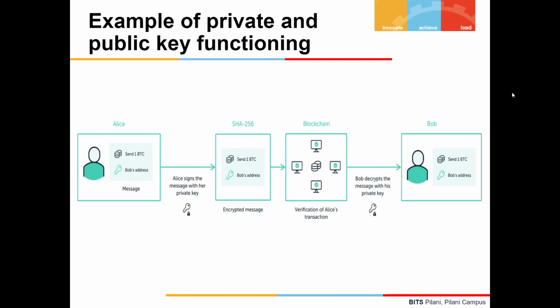When the message moves in the blockchain, the first thing that happens is the validation of the transaction by the miners. They will check if Alice's wallet has at least 1 Bitcoin or not. If yes, then they will update the blocks in the chain. Now when the message is received by Bob, he can decrypt it using his private key and gets 1 Bitcoin in his wallet address. In cryptocurrencies, the goal is to prove that a spent transaction was indeed signed by the owner of the funds and was not forged, all occurring over a public blockchain network between the peers.